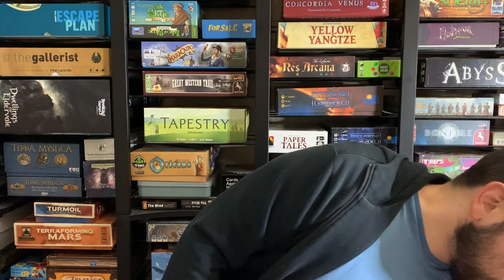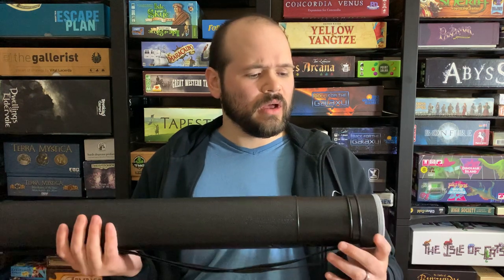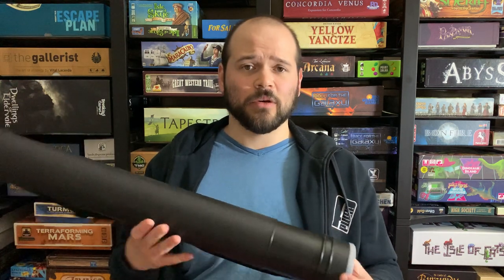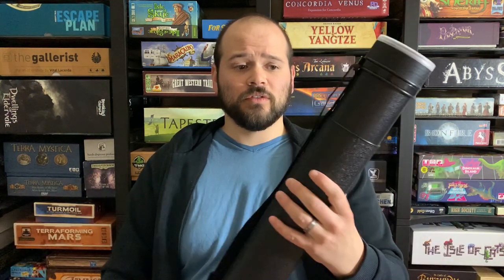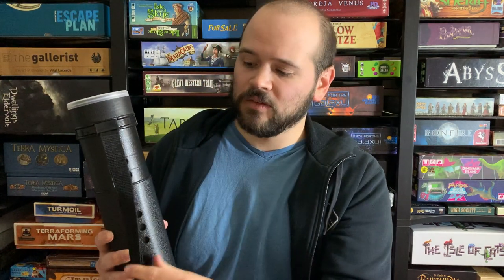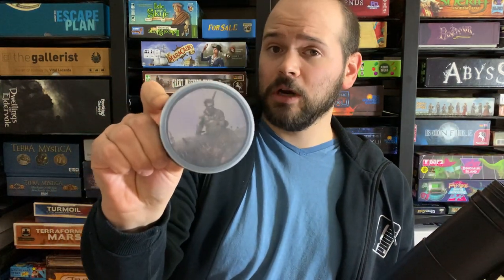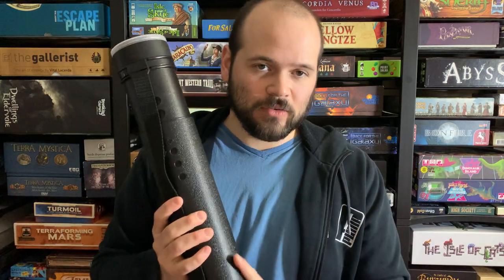Two more things. This one is called an Architect Tube — you can find these on Amazon. They're normally used for rolling up posters or maps for presentations, but I use them for large play mats. You place the mat inside; there are different sizes with rungs you can twist to adjust. They have a nice carrying strap, and you simply unscrew the lid to pull the mat out. The lids are really cool because they unscrew further and you can put artwork on them — like this Tainted Grail mat — so you know what game it is from a distance.